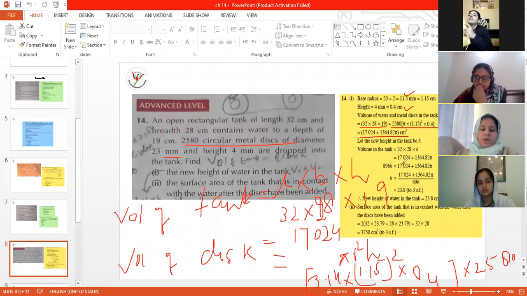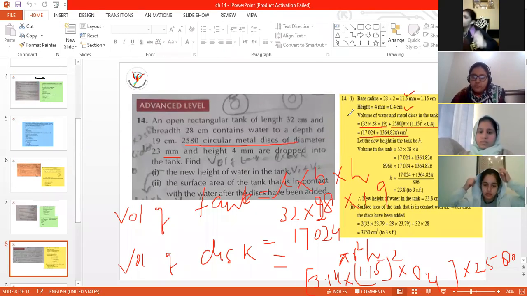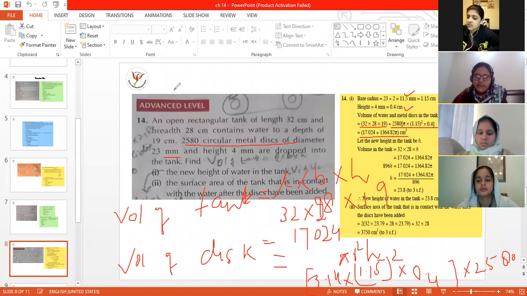Ma'am, we will solve this volume part. So we will add it first and we will write that the volume is equal to length multiplied by breadth multiplied by height. And we have the length and breadth of the rectangular tank, so we will get the height by solving it. Yes, definitely. The formula for the volume of the rectangular tank is length, breadth, and height.